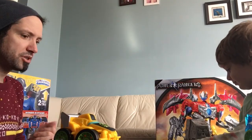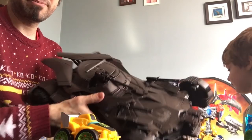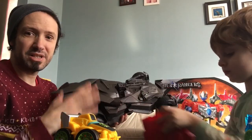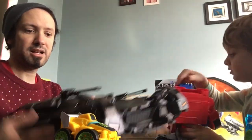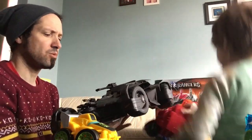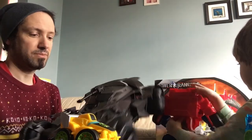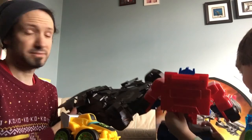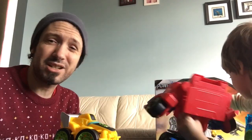And the last thing we'll show off in this video, I got the Batmobile, the DC Multiverse Batmobile from my brother-in-law, which is awesome. This is the Amazon exclusive one. This is not the remote controlled one, but this is the one that shares pretty much the same design. So very cool. This is not the one you see in stores. This is a really, really nice piece, actually. And you put a Batman in there, which is very nice. And it's loud. That thing is loud. So, that's it. That's all we got for this video.